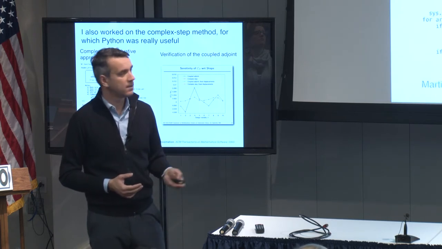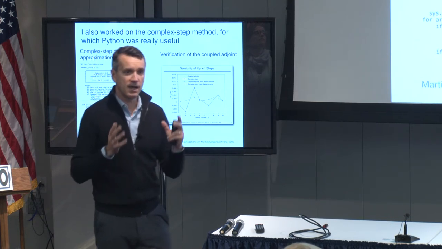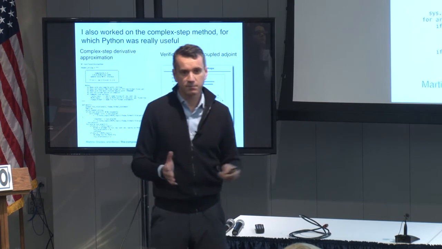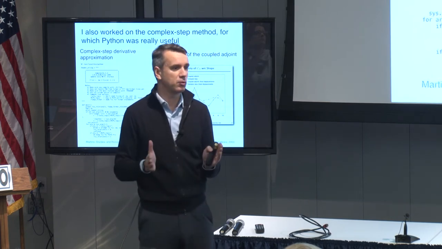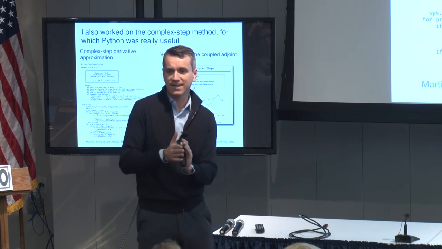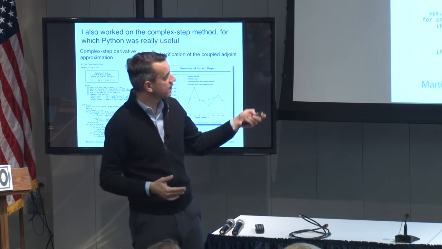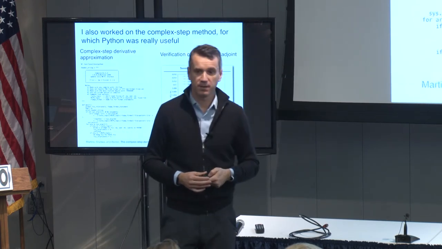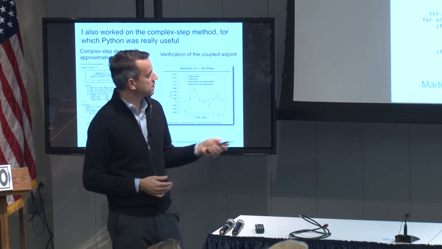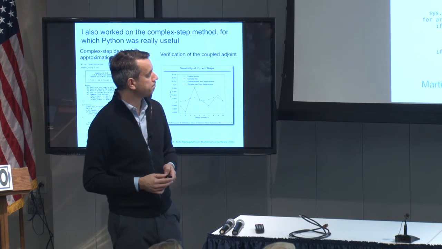And it still is. And this is a point I cannot emphasize strongly enough. I see a lot of verification against finite differences, which is a start, but there's only so many digits that you're going to be able to verify with finite differences. And in my experience, there's a lot of bugs that happen in the other digits that are not covered with finite differences. So this is why comparing with the complex step is really useful. And so that was the usefulness of the complex step in my thesis.